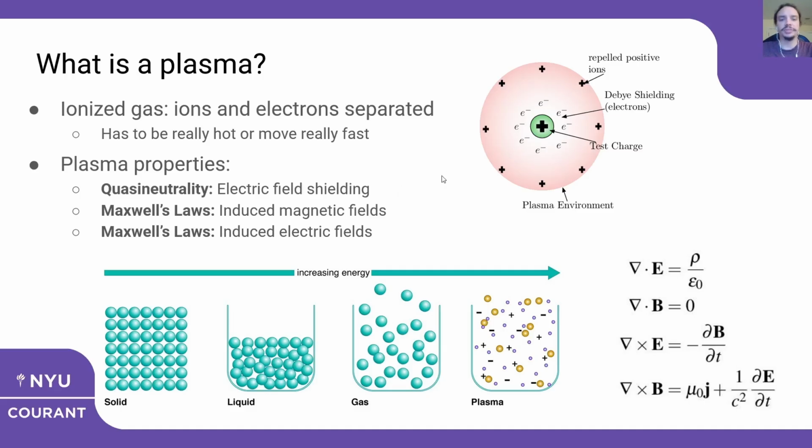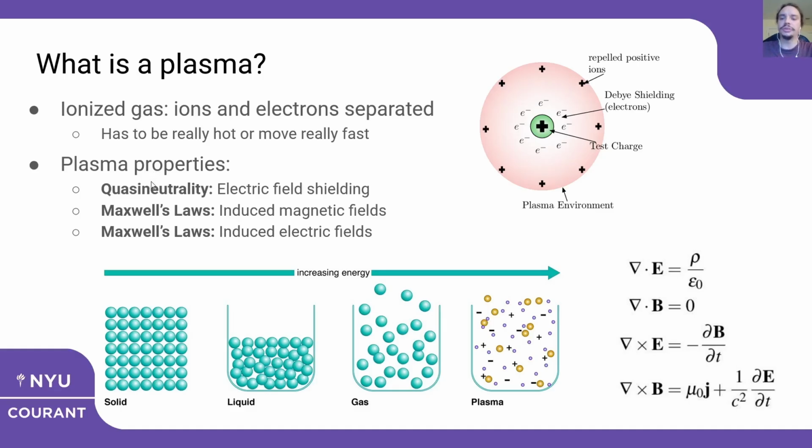When you're standing in some spot and you look at some ion, you might expect it to impart an electric force on you. But really, there are a lot of electrons swarming around it. And there are just enough electrons swarming around that ion due to its attraction to cancel out all the forces you feel from far away. This is called Debye shielding. So plasmas are mostly neutral. You don't really feel electric fields in them. So then how are they electromagnetic?